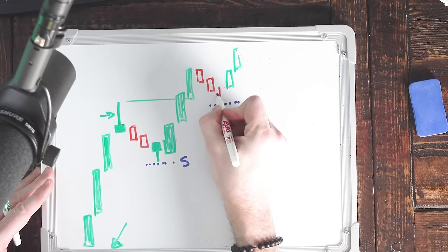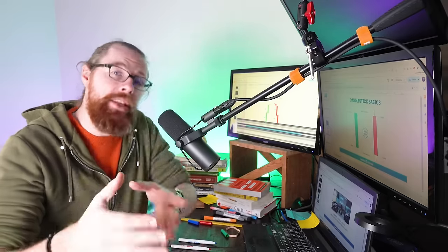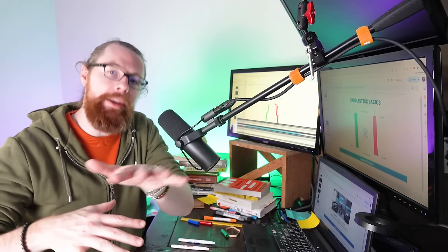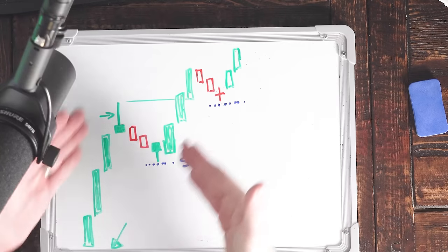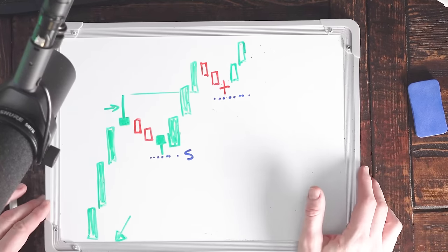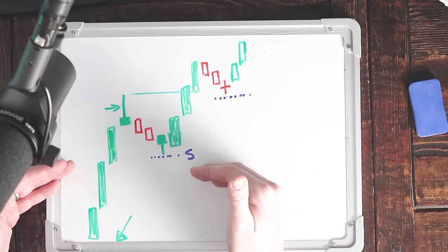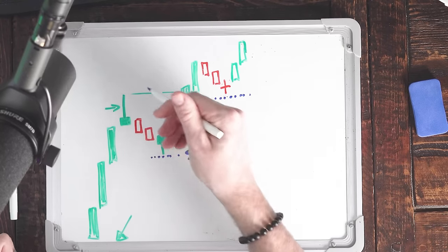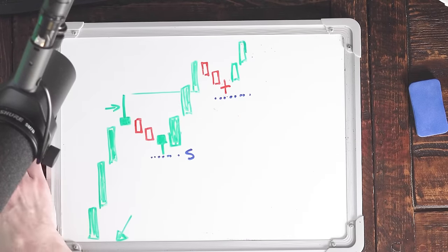All right, so we'll put this one back right here. The way I like to teach is I like to build progressively on everything that I'm already showing you. So I like to start basic and then just layer on a little bit more detail and a little bit more detail. So now if we look back at this chart that I've drawn here, I want to talk about the concept of support and resistance. As we're seeing these waves moving higher, there will naturally be areas of support and resistance.